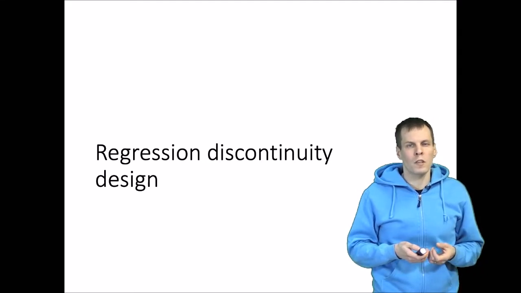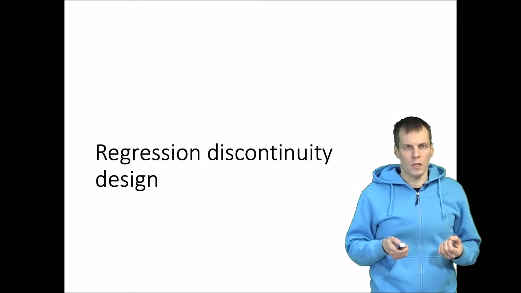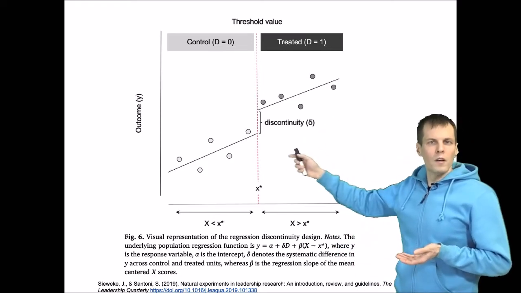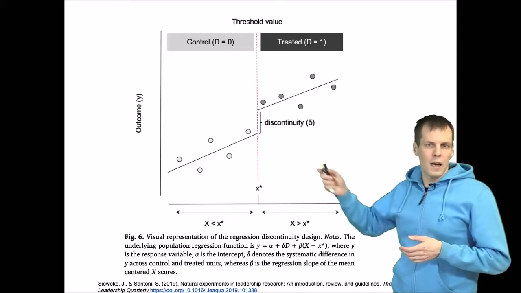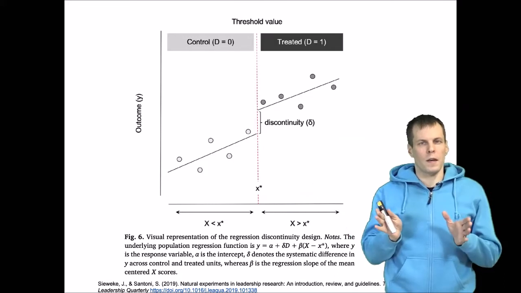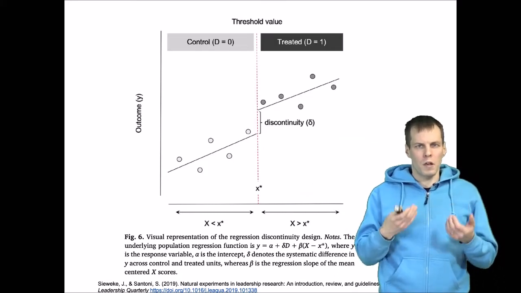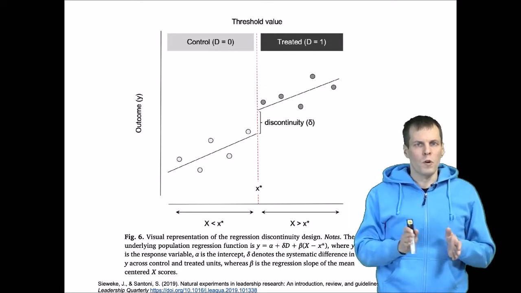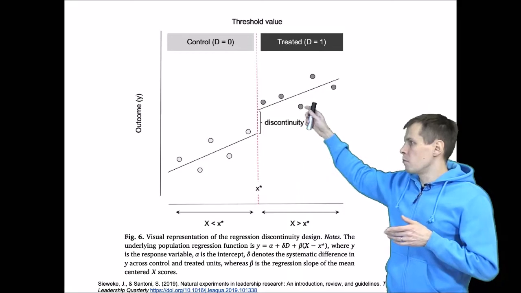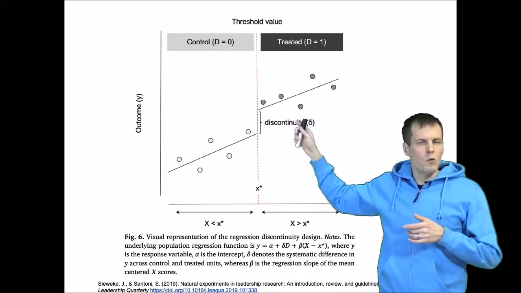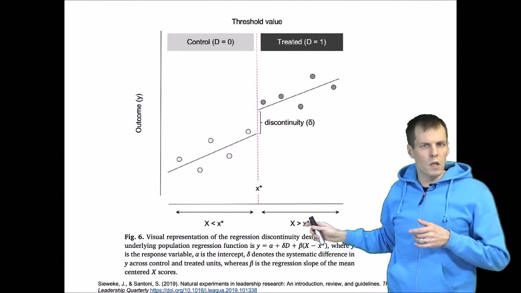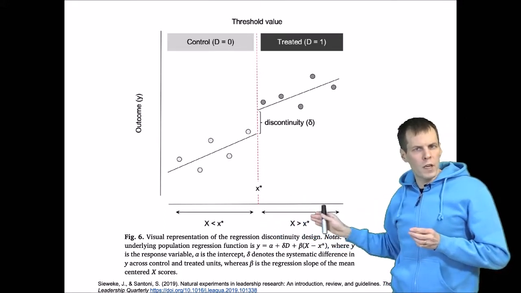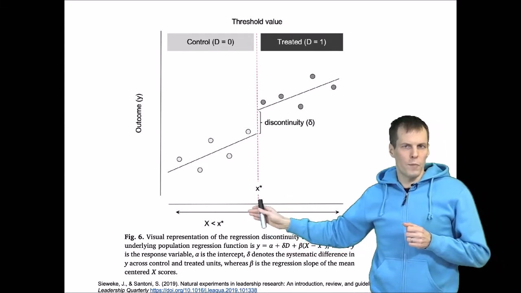So what is regression discontinuity design and why is it useful, and under which scenarios? The idea is that there is a regression line, or some other kind of function, estimated through the data, and then there is a discontinuity which represents the causal effect. The key idea is that assignment to treatment and control group is non-random — we know the allocation is based on some variable we observe, and we know there is a cutoff or threshold. If you pass the threshold, you belong to the treated; if you don't, you belong to the control.